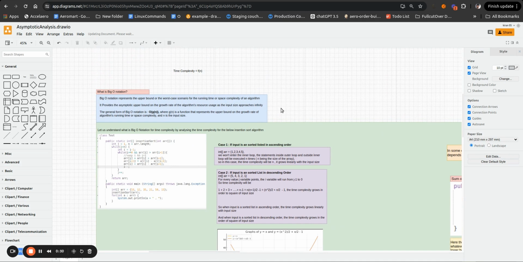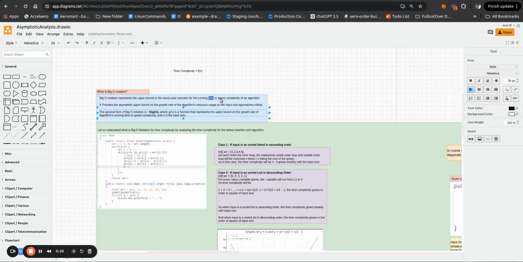Whenever we have written any algorithm, we have to find the efficiency of the algorithm. So how do we find the efficiency of an algorithm? What do we really mean by efficiency? We calculate the efficiency of an algorithm in terms of time complexity or in terms of space complexity. These two tell an algorithm's resource usage.